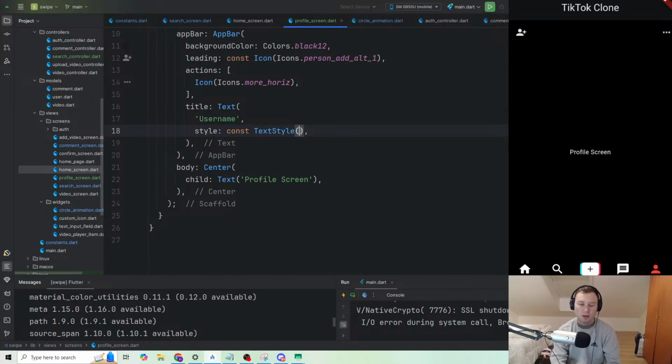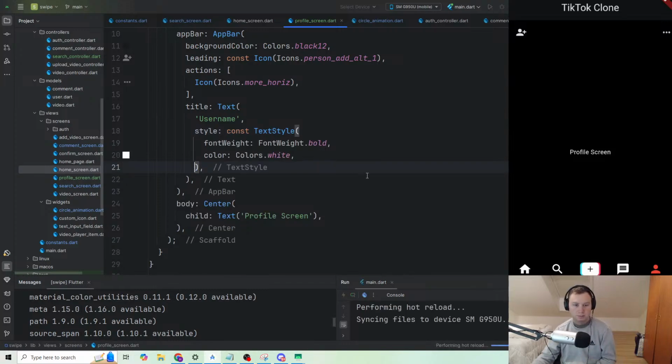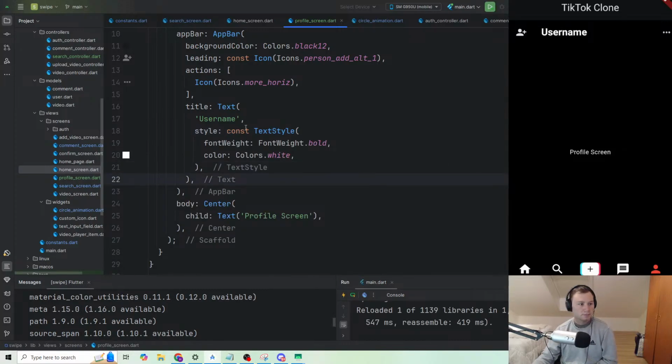We want bold weight. So we've got that. Do we want this centered? We don't have to for now.